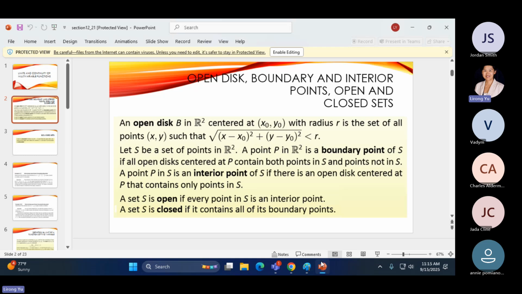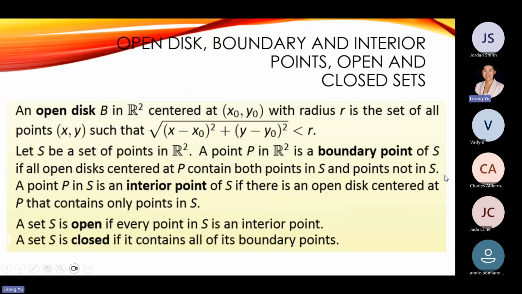It's a definition that differentiates clearly what's a boundary point and what's an interior point. And we define an open set. Set S is open, doesn't matter what the shape is. It doesn't have to be a circular shape. It could be any irregular shape. A set is called an open set if every point in S is an interior point, which means you strip off the boundary points. You don't contain any boundary point, only the interior part, meaning that the boundary is fuzzy. And a set S is closed if it contains all its boundary points.